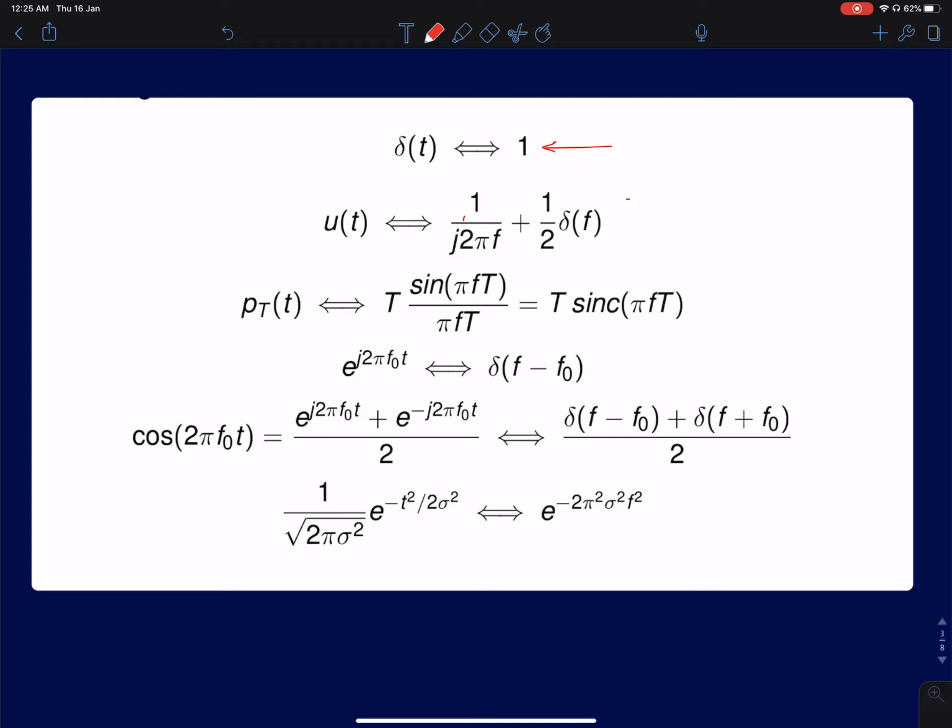So the interpretation is that the Fourier transform is 1 for all frequencies. It's called white spectrum because white is nothing but you mix all the colors in equal proportions, and you get white color. So it's called white spectrum when it has equal energies at all frequencies. The magnitude of the Fourier transform is the same at all frequencies. You can see that the impulse function can be constructed from narrow pulses of negligibly small widths, with amplitude inversely proportional to the width of the pulse. It's a real and even function, so that's why the Fourier transform is real and even as well. It's one and it's the same on both sides of the f equal to 0 line.